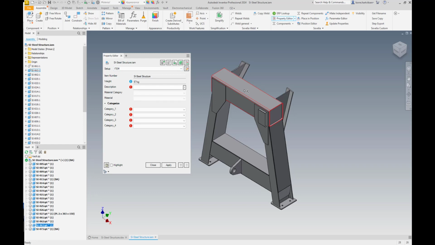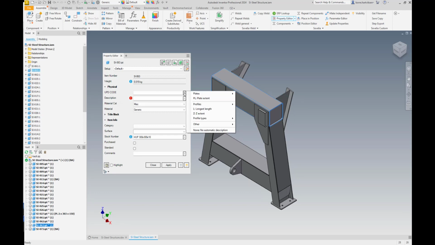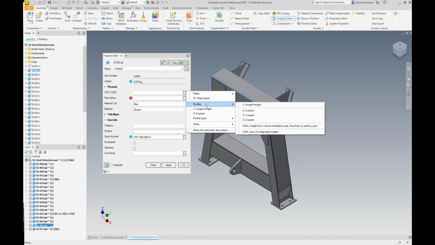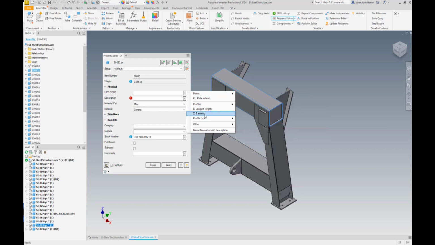We will start to look at the model to see how it is. So I just start on the top here and I look at this. This looks like some kind of profile here, and the update code that we set measures the components. So you see here I have a lot of possibilities here for plates and so on, and different profiles and whatever profile types and so on.